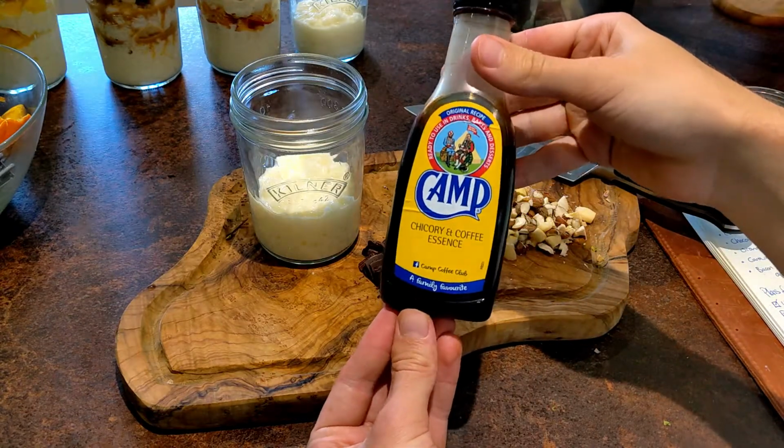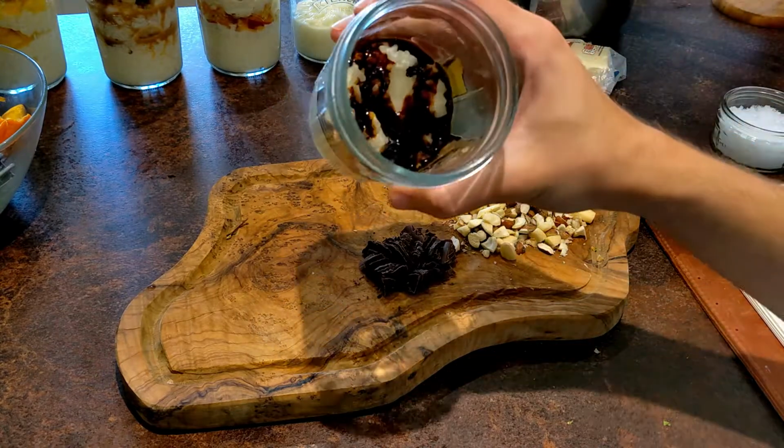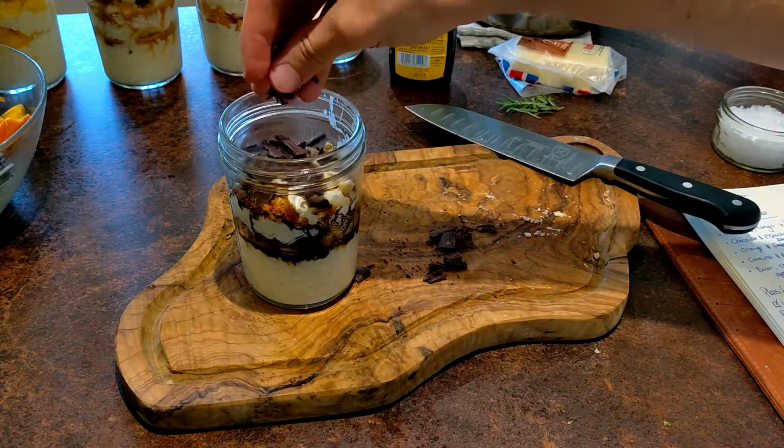This penultimate one is for them mornings where you really need a boost of energy. So we've got coffee, chocolate, and nuts. So it should be really filling and give you a nice boost of energy to kickstart your day off right.